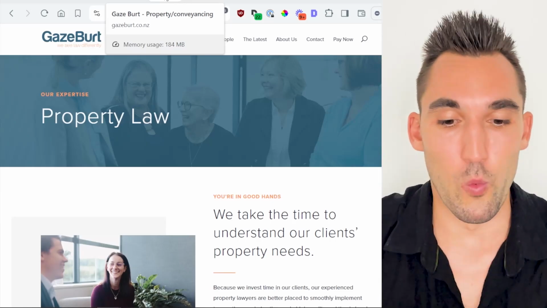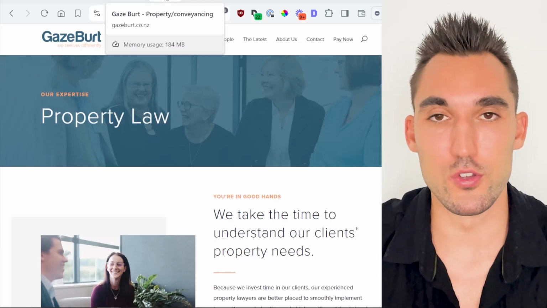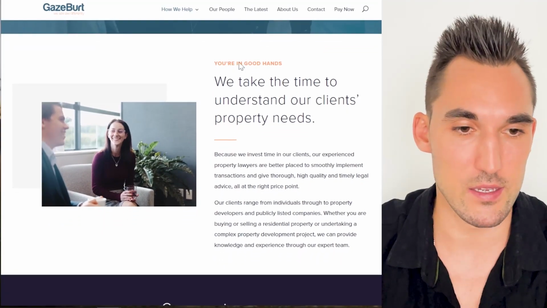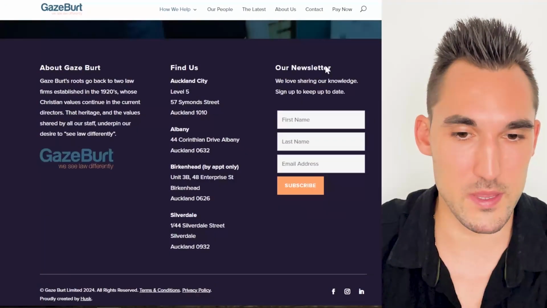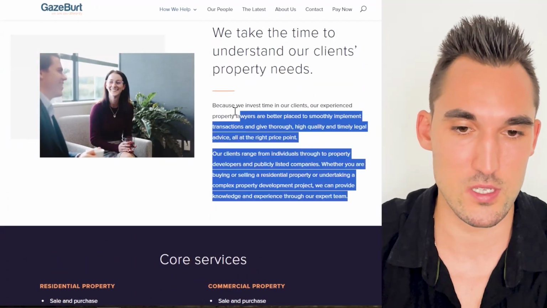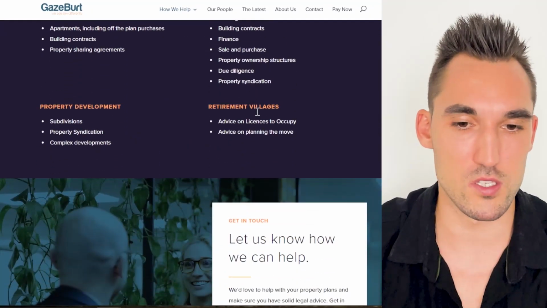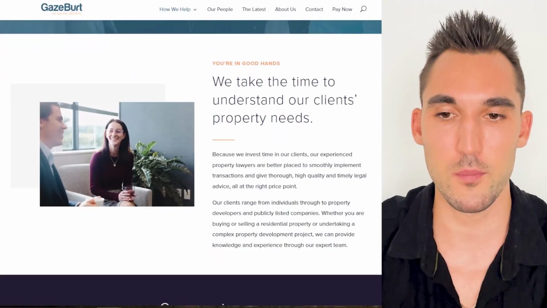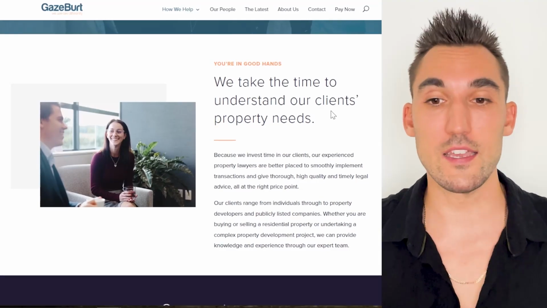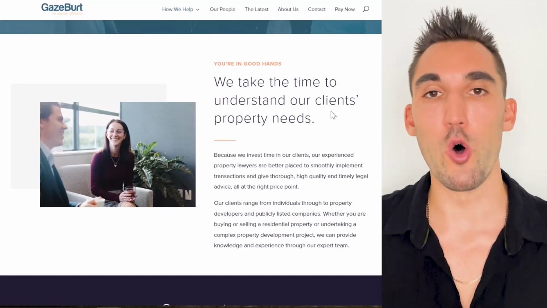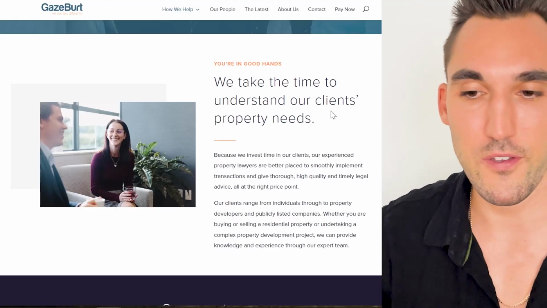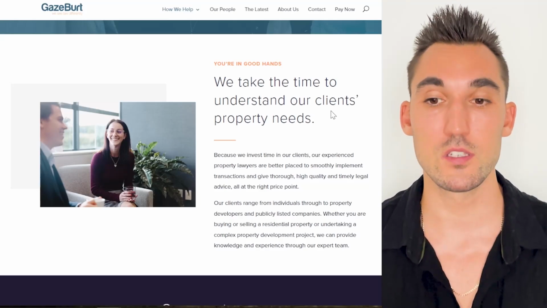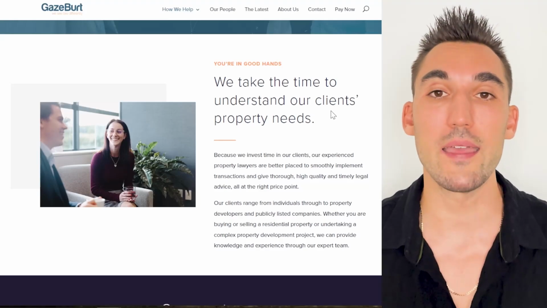Now, once you've done that, what you want to do is start optimizing the content on your website. So if we go down here, we can take a look at the content that they've actually written on this page, and you can see that there is mention of property law, but there's very little content on this page. It's literally these two paragraphs and then just writing out what services they offer. The problem is this isn't exactly selling anyone on why they should use their specific firm, what makes them better than everyone else, why they should even have a property lawyer in the first place, all these different things that you need to address. So at the very least, I would recommend that you go in and you write in what makes your business better than everyone else, exactly what you are offering, and why they should use their service.